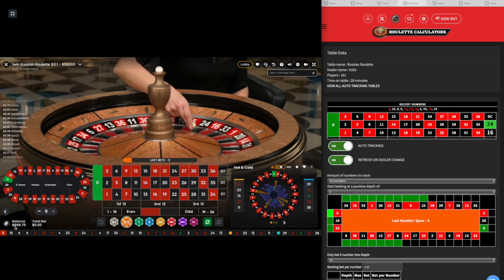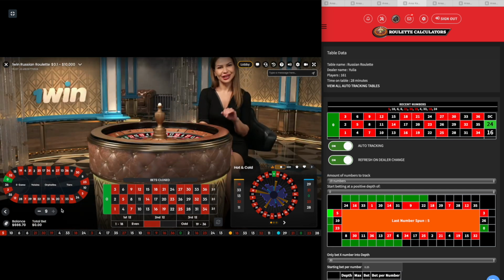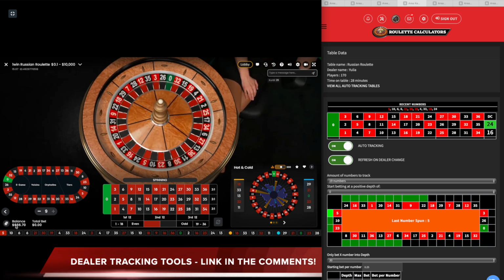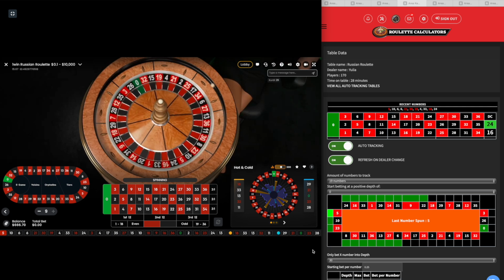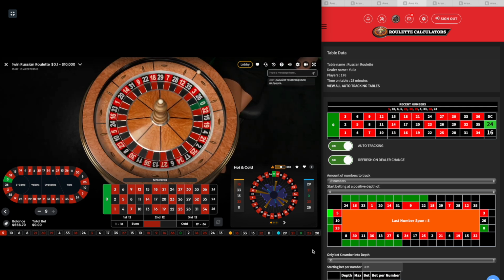I think it's because my balance is now 666. Which, interestingly, if you add up every number on a roulette wheel, it adds up to 666. Did you know that? Let me know in the comments. Call it the game of the beast. The devil's game.